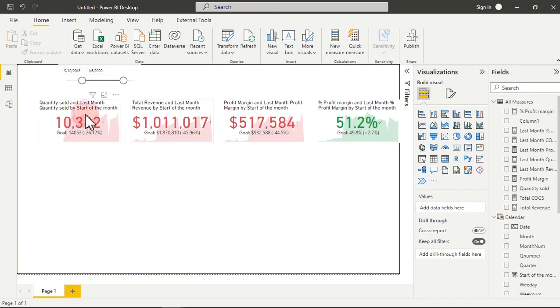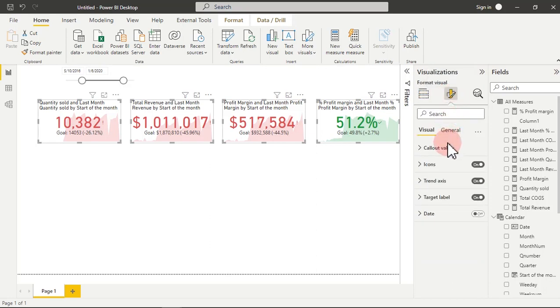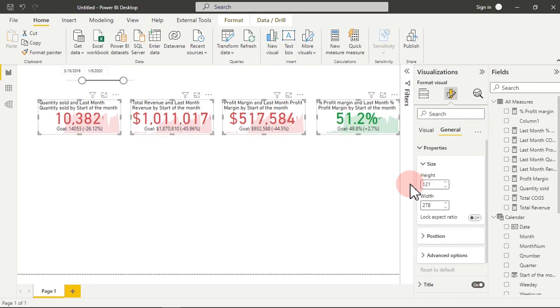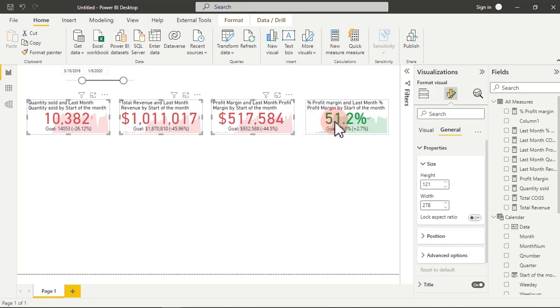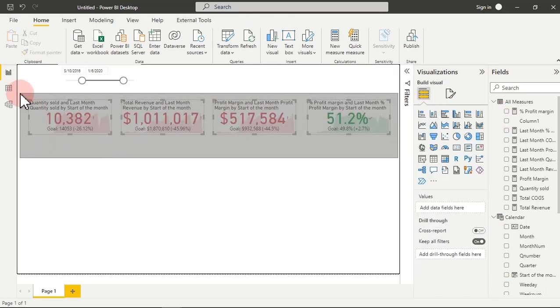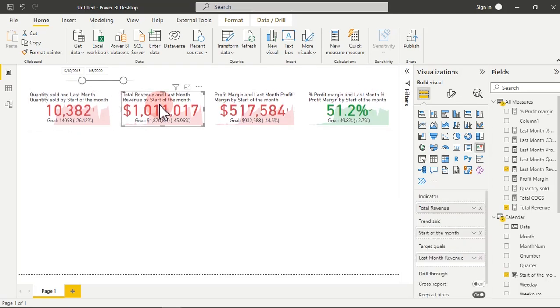First of all, I want to use the same height for all of them. All I have to do is select all the visuals. So go to this format here, go to general, go to properties, and now we can change the height from here. So we are using 121, so we have the same height for all of them. So I am going to move it, and I have a space like this. So this is what I want. We can still move it to the top a bit. So we're going to do more formatting after this, but something like this would be very cool for me. So nicely done.